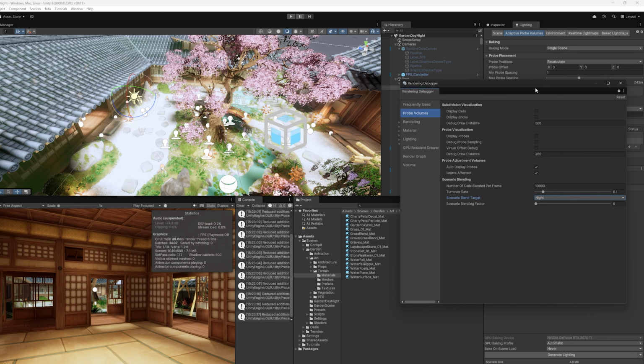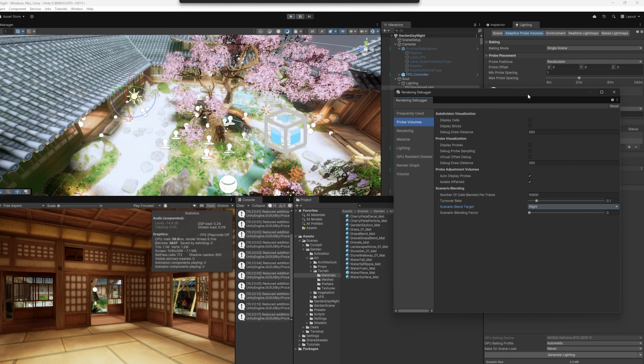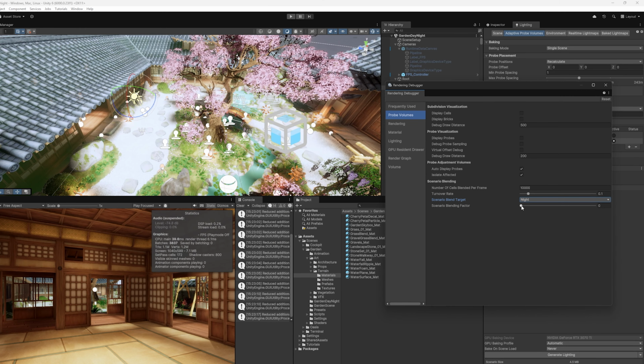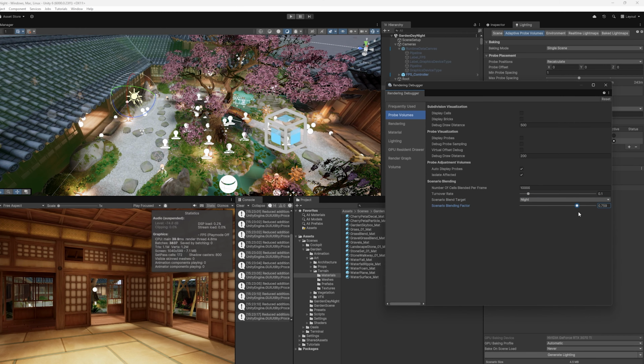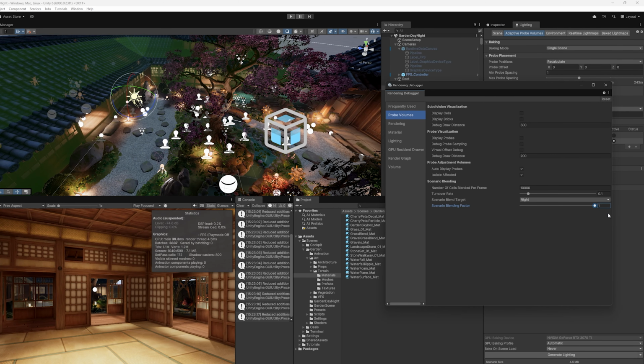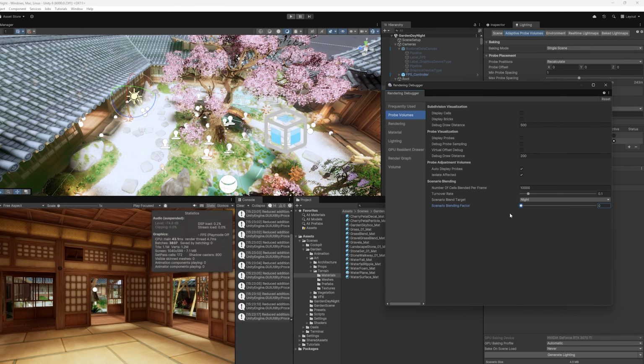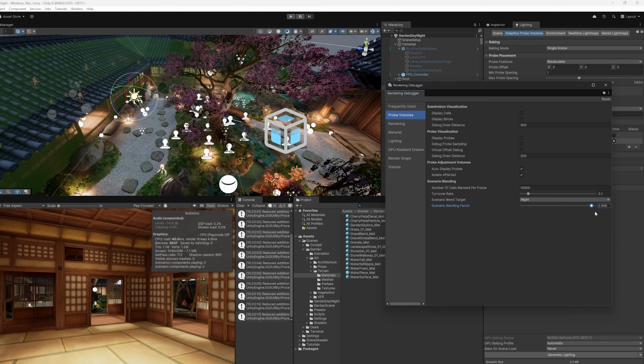So right now we already have the daytime selected, and so we're gonna blend with the night, and you can slowly slide this over and you'll see it transitions into night. So that actually looks pretty good. That's really, really impressive for the little amount of work that we had to do.